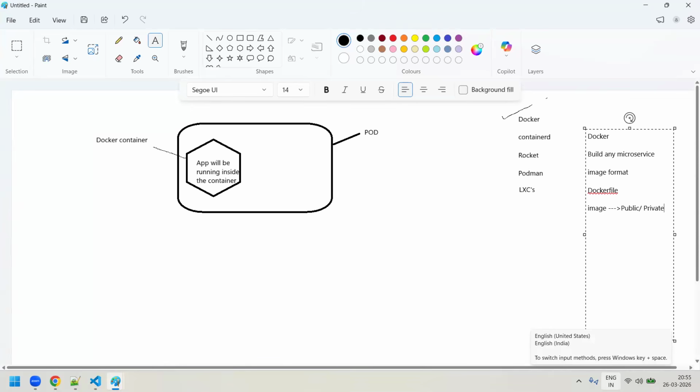Usually organizations keep all this image information in some private registry. They don't want to keep it in a public registry. A public registry is something like hub.docker.com, where you can keep all your images in a public repository. Usually we don't do that, but we can have our own private registry within hub.docker.com.